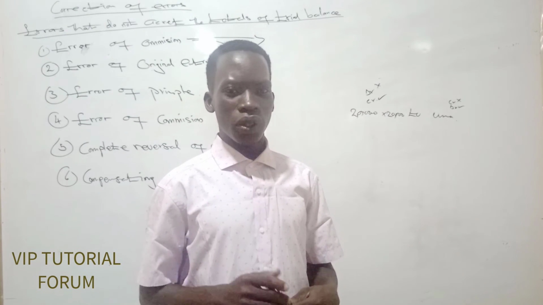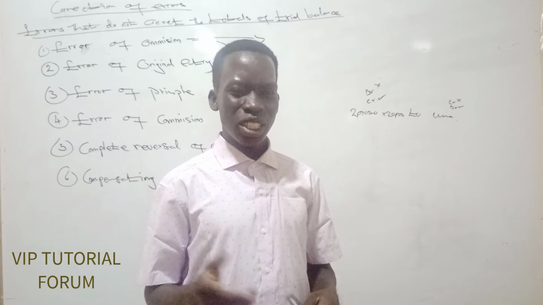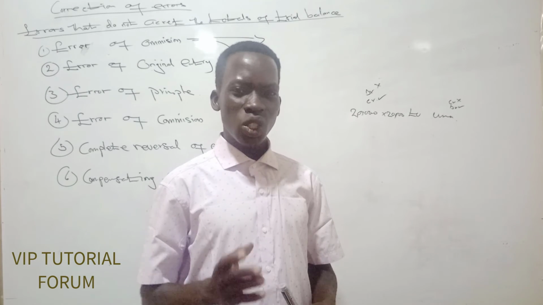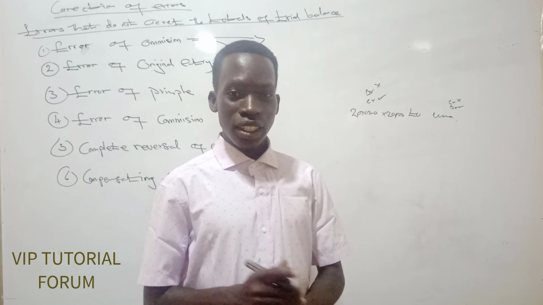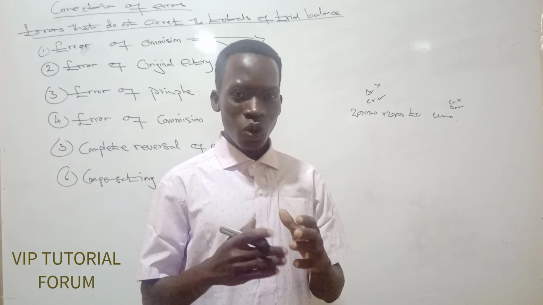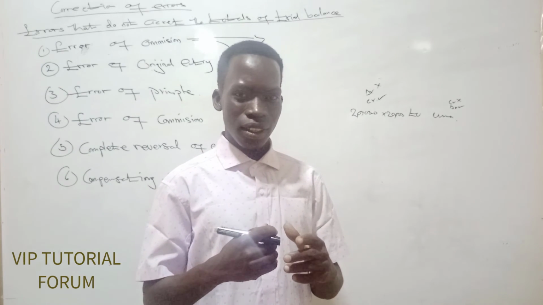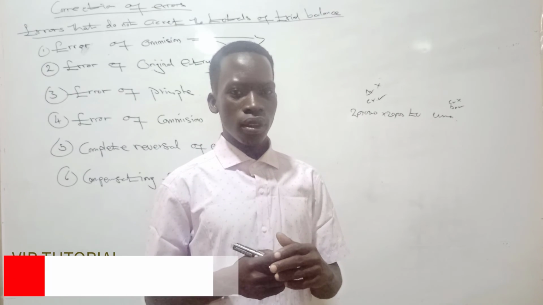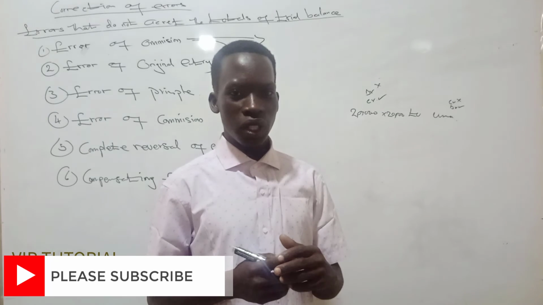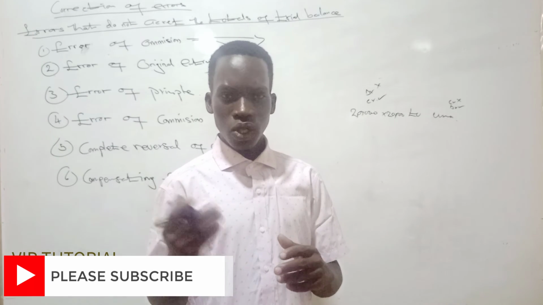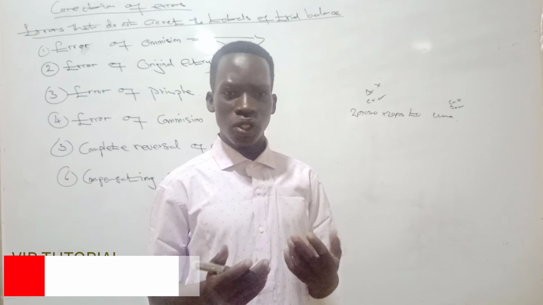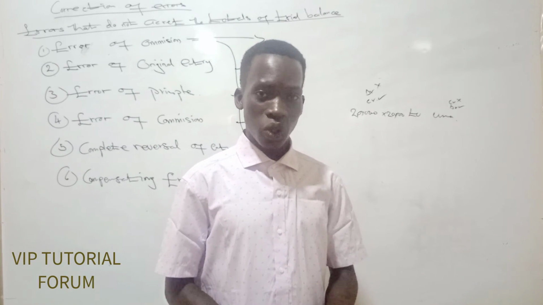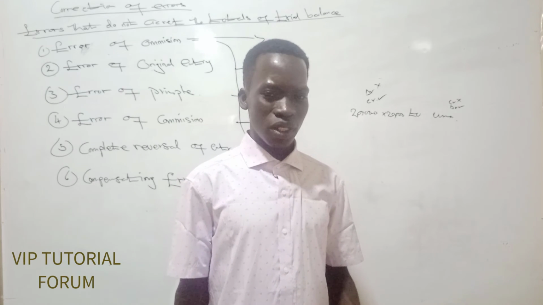The errors will cancel each other. If it's overcast, you will reduce the value, but if it is undercast, you will add it. That is all. It is just a situation whereby you overcast or undercast the value, but with two different accounts. As I gave as example, sales account and commission account. As we know, sales and commission are not the same, but you overcast or undercast with the same value. The errors will cancel each other.